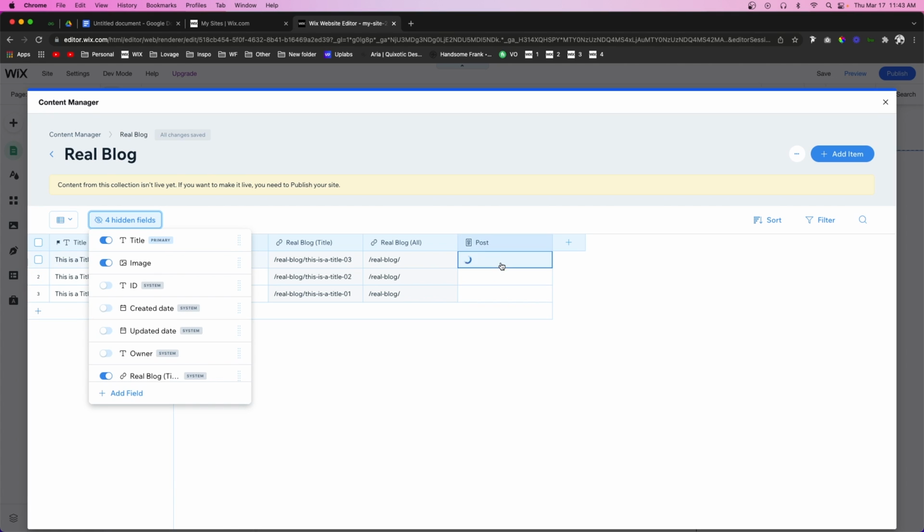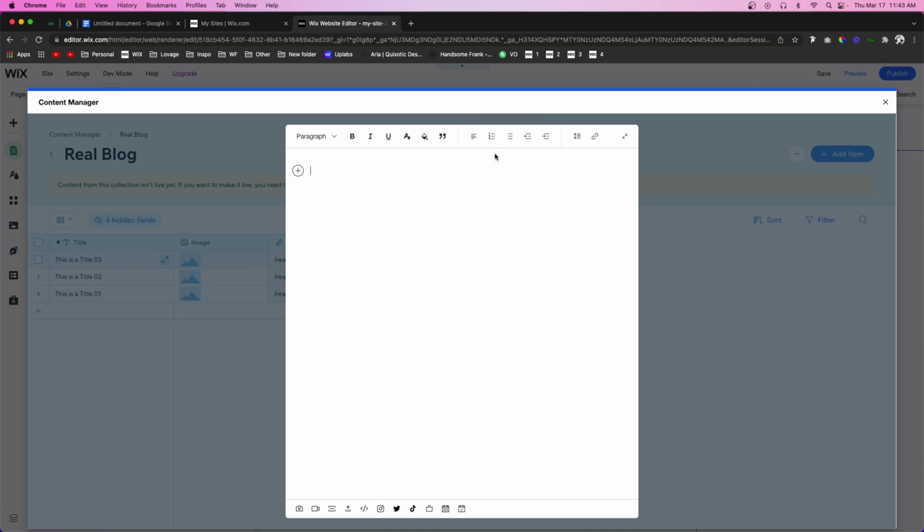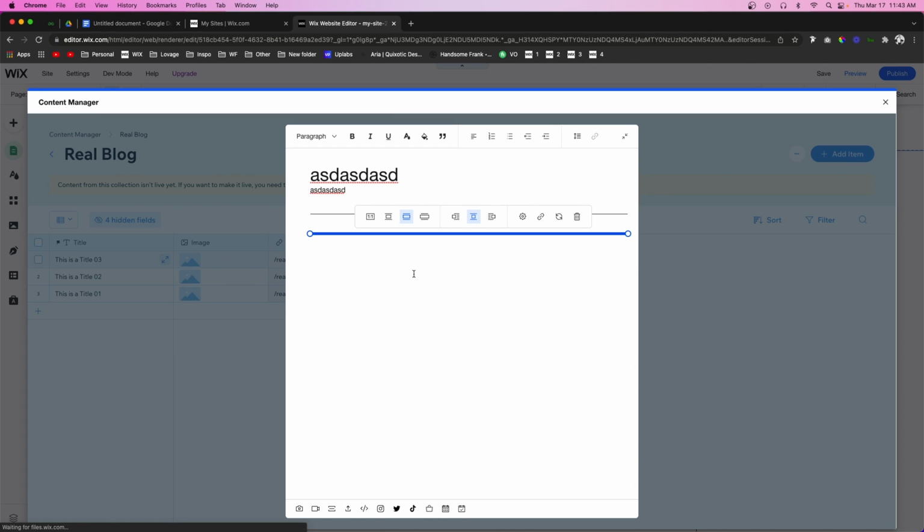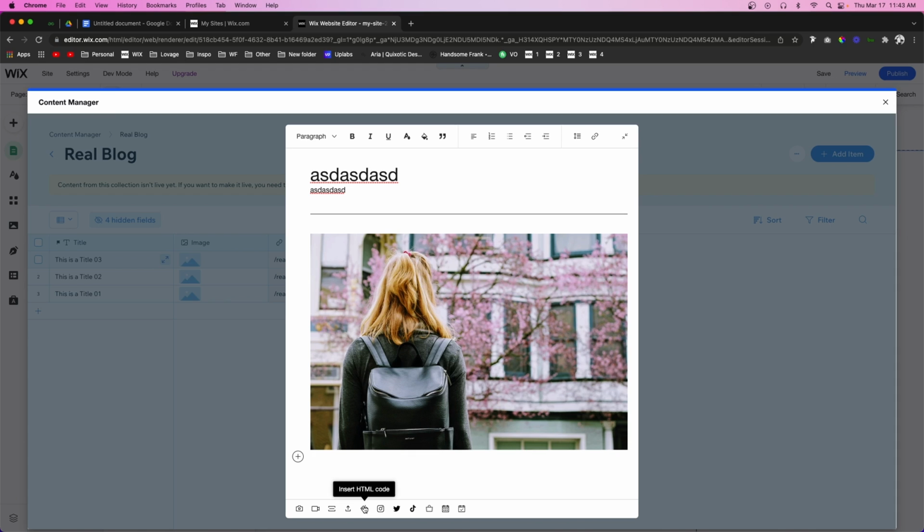Basically, what that's going to allow us to do is, if I click on this, it's going to open up a box that looks like this. And here we can create whatever we want. We can create a blog post however we want. So we can switch between paragraphs and headings. We can even add little dividers, images, and videos, which for this one, let's just choose this image right here. And if we wanted to, we could also embed some code, add social media posts, store items, bookings, and events as well. But now that we are done with this blog post, we can close out of this one.